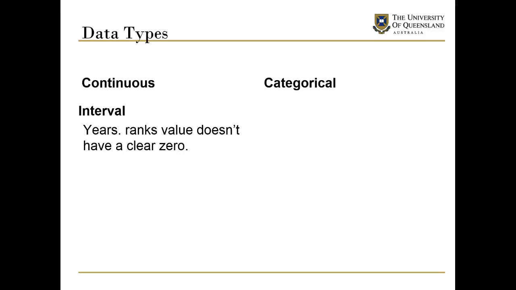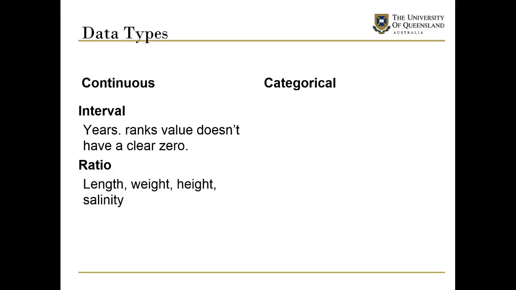They are useful in some ways, but one of the key continuous variables that we come across in biology is the ratio variable. And this is something like length, weight, height, can be salinity, all sorts of measures where you've got that continuous measurement and it does have a meaning, such that if you have zero weight, there's nothing there, and so on.